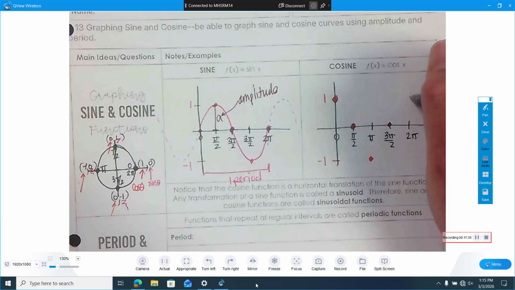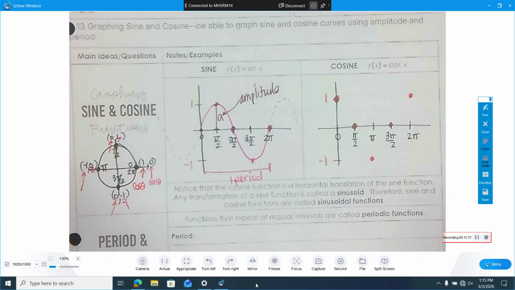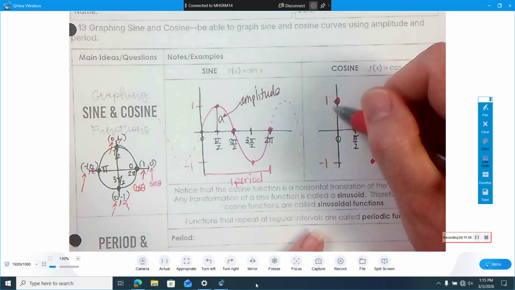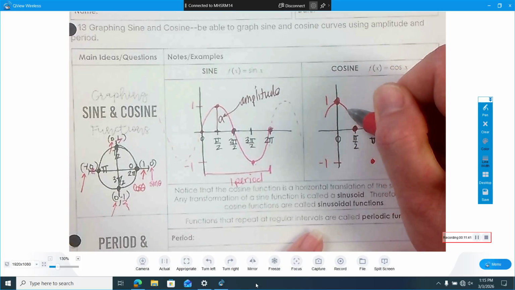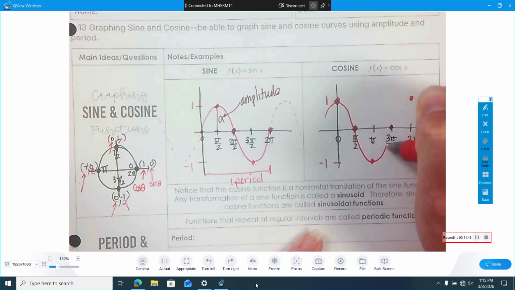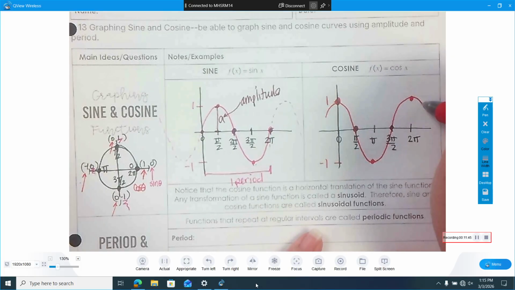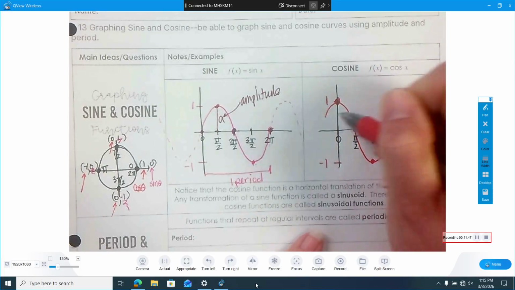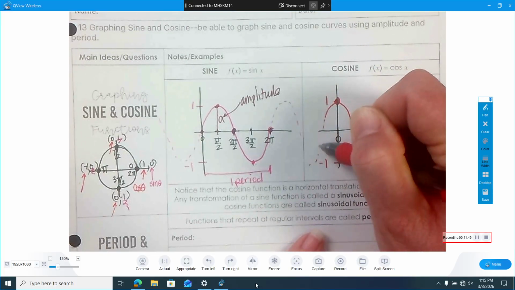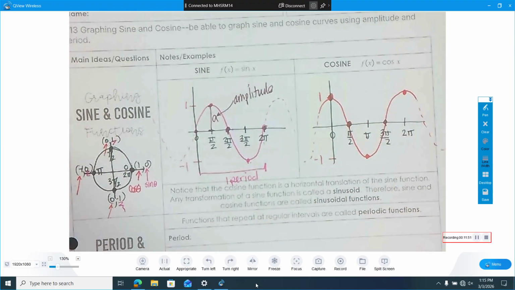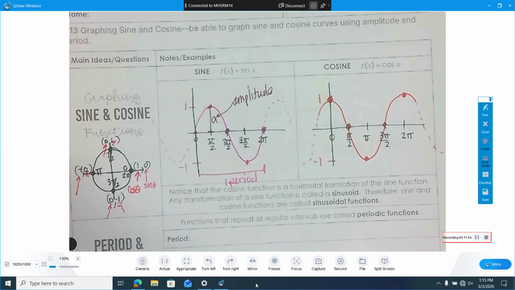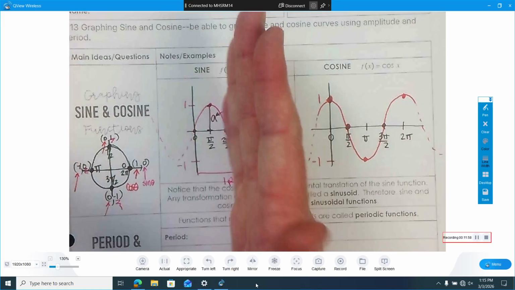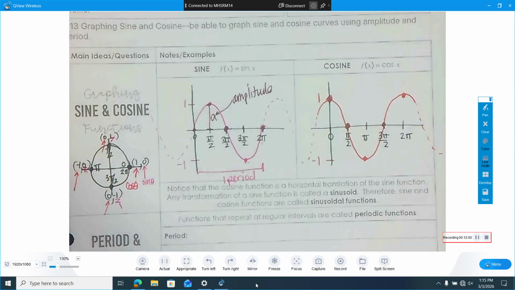And so at 2 pi, we're at a height of 1 at the maximum. This is the cosine curve, and it is rounded. It is not a V. It is nice and rounded. So curve those down. It does continue, just like sine, in this nice curve. They are, in fact, the exact same curve. One is just shifted over a little bit, shifted left or so, if you will.